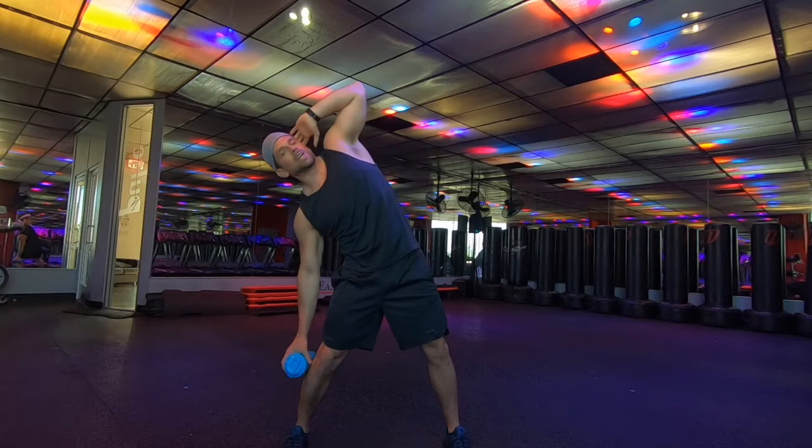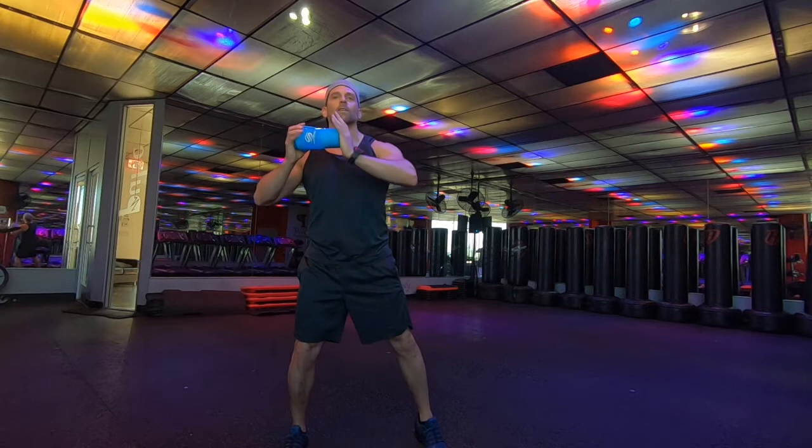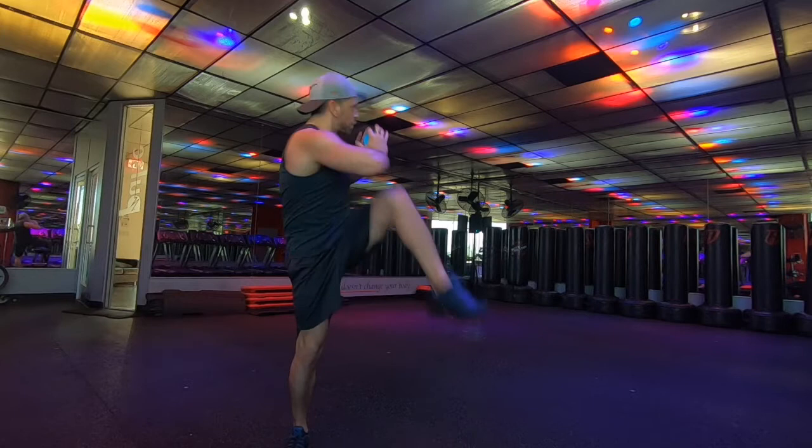Here's 3. Down and pull. Good. 2 more down. And pull. Good. You got number 1 down and pull. Good. Now we bring it back to the center. We shift weight to the right leg. That leg comes up for 5. Let's go. Knee comes up. Rotation. Tap. 4. Tap. 3. Tap. 2. Tap. 1. Good.